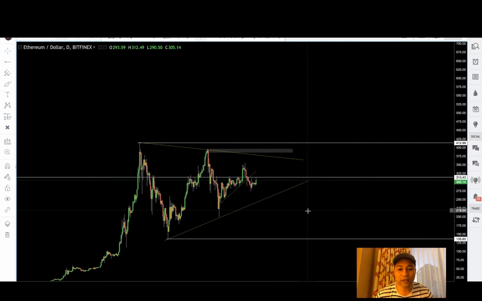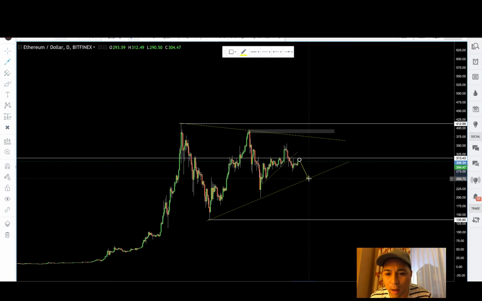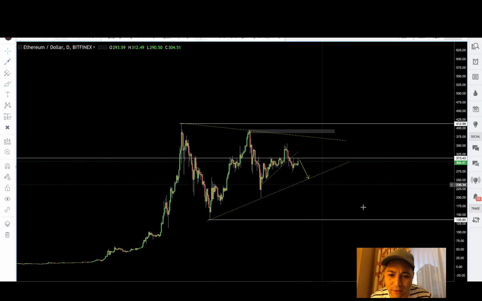Looking at what's happening, we're in this compressive structure on this daily chart. We see price ran up massively and then began to pull back, ran up again, so it's like winding up. Now price came up, but just notice how it's sitting right here. We're not seeing a lot of moves or a break in the short-term structure. It's possible that we might see price come right back down and test this trend line. If we fail to break 313, this resistance level, I'm looking to see price drop right down here, and that could be an opportunity to buy.